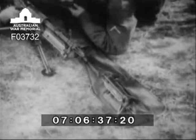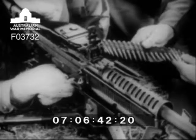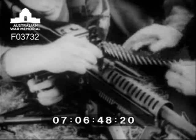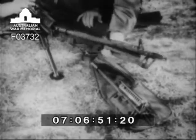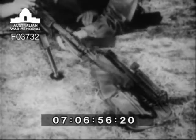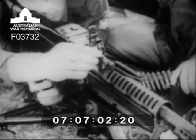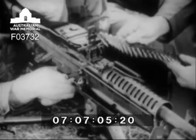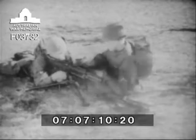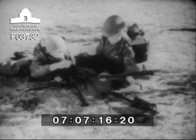This will help prolong the life and maintain the accuracy of the barrel. To change the barrel, the gunner raises the barrel locking lever. The assistant gunner withdraws the barrel by grasping the bipod legs and inserts the new barrel into the receiver. The gunner then lowers the barrel locking lever. The barrel change is completed. Barrels are changed in a matter of seconds. Frequent changes avoid overheating of the barrel and increase the effective sustained fire capability of the gun. Saving your barrel may save your life.